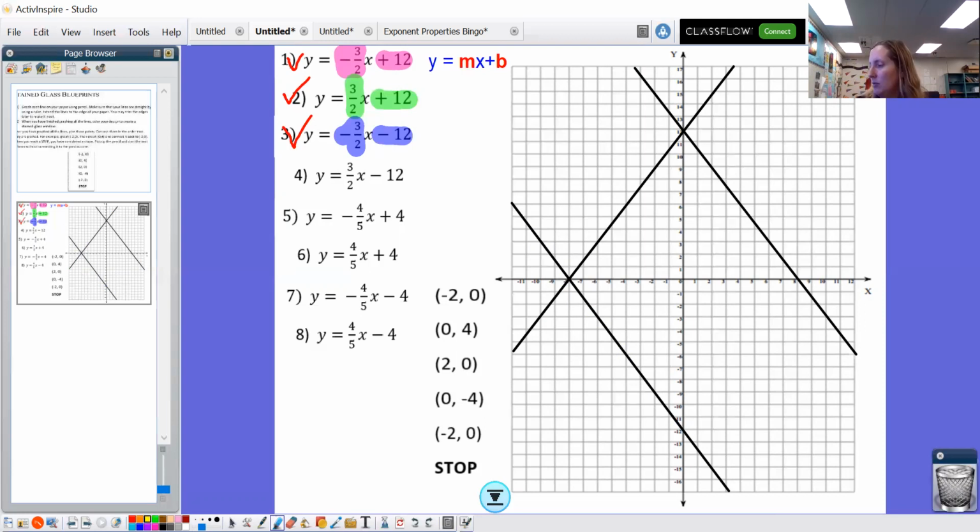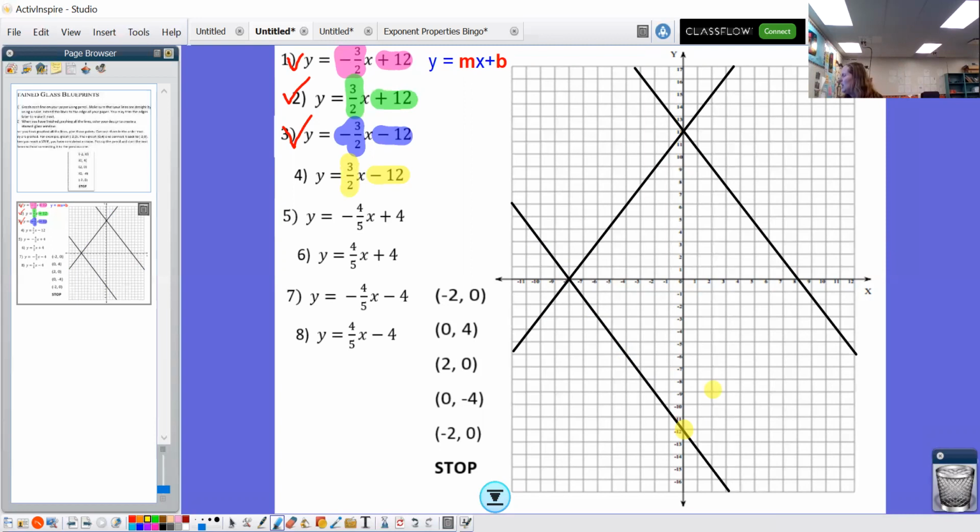How about yellow? Okay, so first question, what is the y-intercept? That's where we're going to start. The y-intercept for line number 4 is -12. You've got it. And then second question, what's the slope? The slope is 3/2. Is that slope positive or negative? That slope is positive. So the line from left to right should be increasing, should be going up. So my y-intercept is -12. My line is moving up 3, 1, 2, 3, and to the right 2, 1, 2.